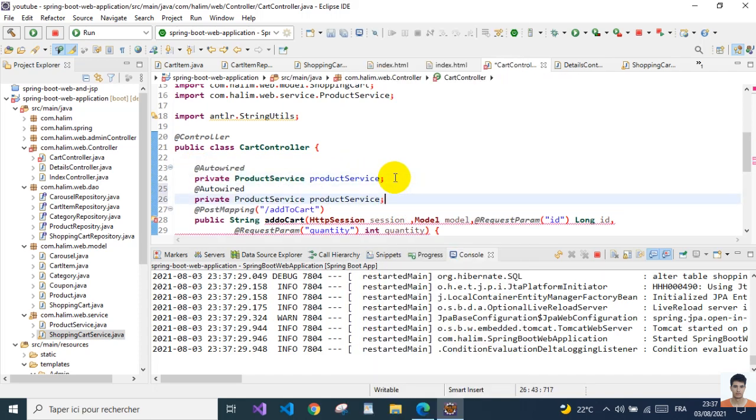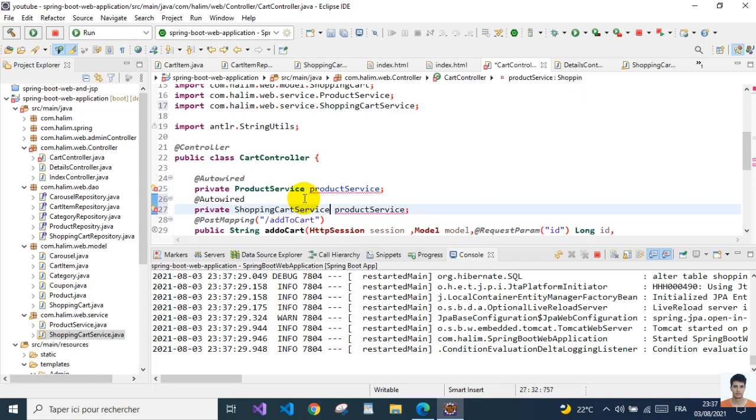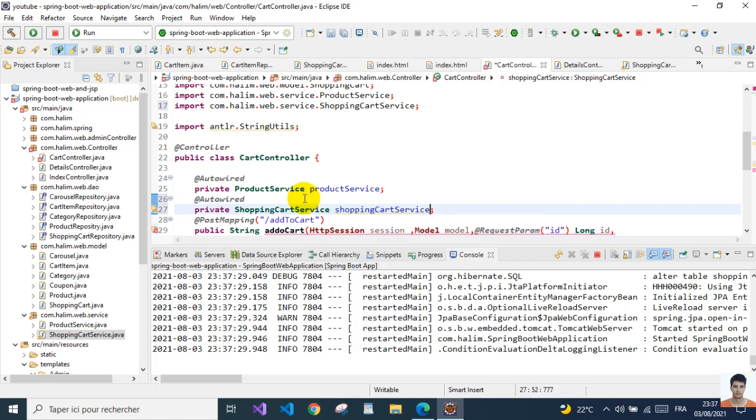Need a dependency injection, and this is going to be the shopping cart service, the same shopping cart service.